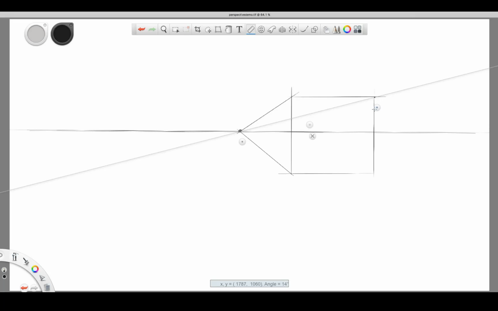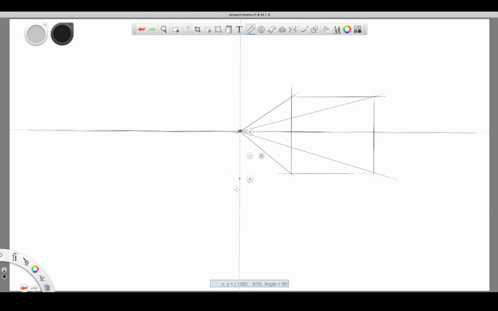Now I'm going to connect my ruler, still leaving the other side on the vanishing point, to the upper right corner of my front-facing face there. Ruler is at 15 degrees, and I'm going to connect it. Now, last but not least, the bottom corner, negative 17 degrees, connect it to the vanishing point. It does not matter the order of when you put these corners. And the truth be told, it doesn't matter what degrees your ruler is at, as long as you're connecting the corners of the face to the vanishing point.